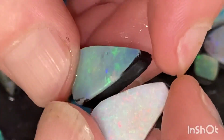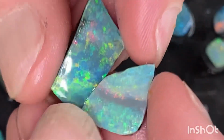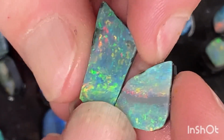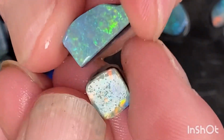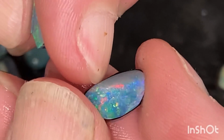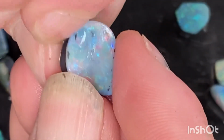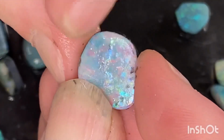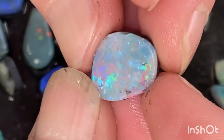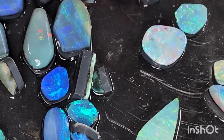This is the ones we used the glass on. A couple of nice stones out of there. This one's nice and bright. And that one, which I haven't taken the top off because it was sort of polished already, so I won't tamper with it too much, except to give it a bit better finish. So there, that's how I make doublets, and that's how they've turned out.